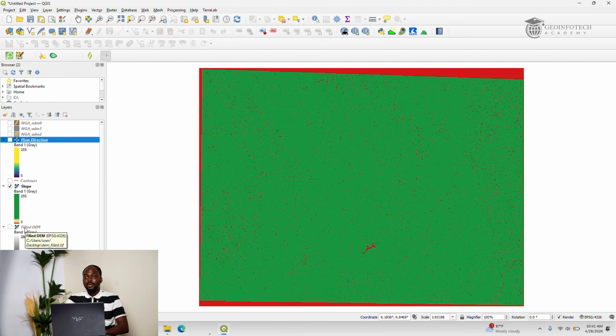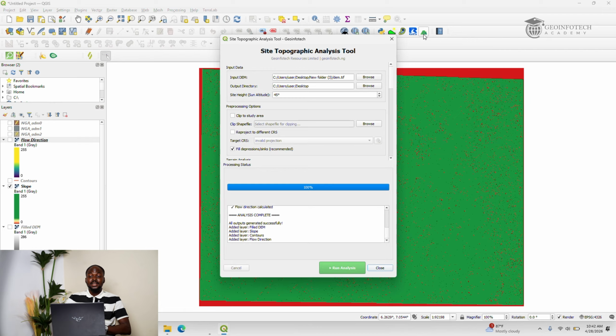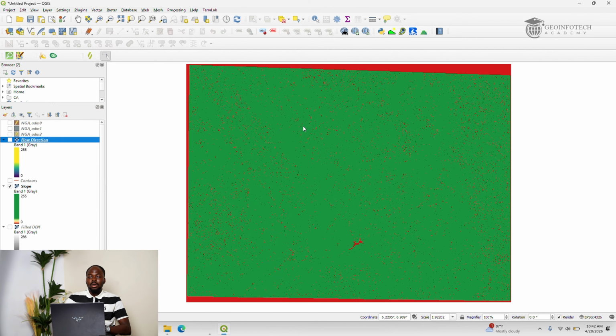These are models that help engineers or those that are into carrying out analysis on surfaces, helping them get insight of a particular area. This tool helps you do more things all in one go rather than having to do it one by one. All of these plugins that I've mentioned, the AI segmentation plugin by Terra Lab, the site topographic analysis tool plugin, and other plugins that I've mentioned, once you use all these plugins, it actually makes processing faster for you.